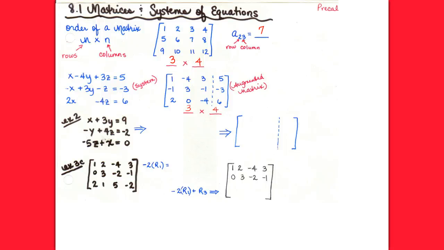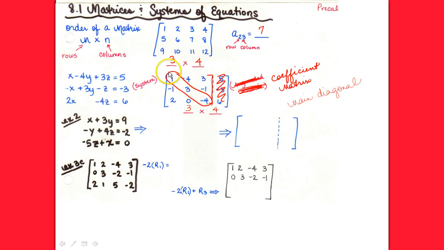Now, they also mention in the textbook a coefficient matrix. If I get rid of these constants over here, what I'm left with is just the coefficients. That is a coefficient matrix. And that coefficient matrix is a square matrix. Now, a square matrix is one that has the same number of rows and columns. So it would be like a 2 by 2 or a 3 by 3 or a 4 by 4. Every square matrix is going to have a main diagonal that starts in the first row, first column, and goes diagonally across that square. So that would be a main diagonal. So again, all of those bold print terms on 552 and 553.